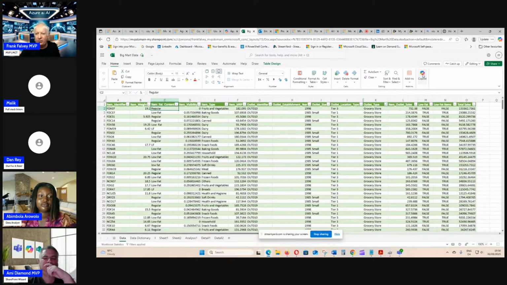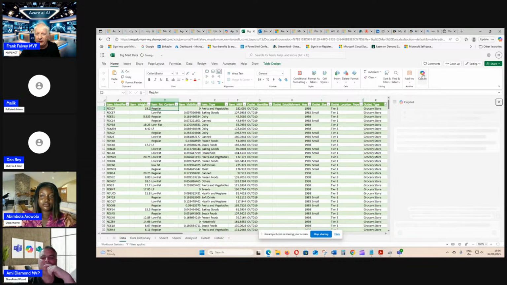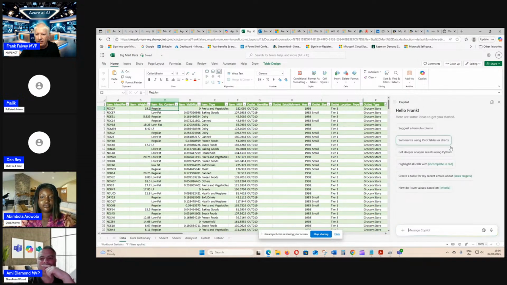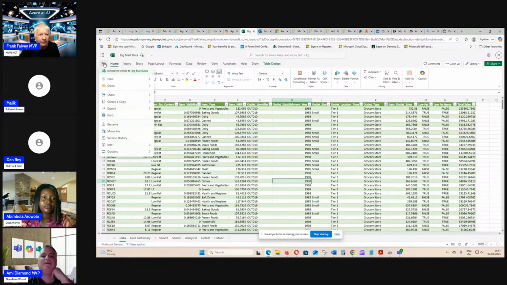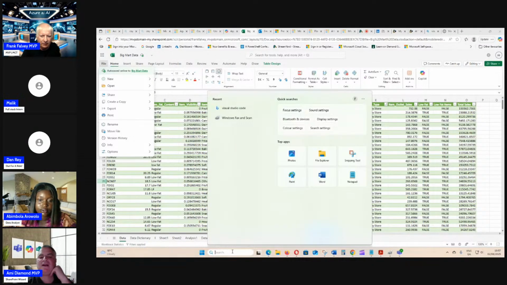If you click on the Copilot up here... I think the Advanced Analyst is only on the desktop. So you need to open this file on your local desktop, the Excel app. It won't work on the web, I think it's not available. But you have the edit in local drive.